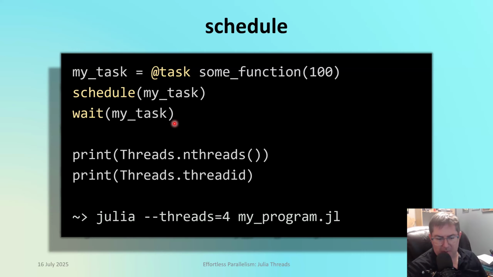So when you're running a program and maybe it's not speeding up the way you want, print off the thread count, make sure you actually have more than one. If you want to see more than one thread in action, we need to start Julia with the extra threads. And you can do this by using the thread flags on the command line.